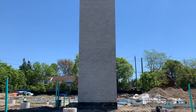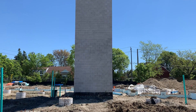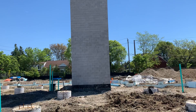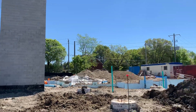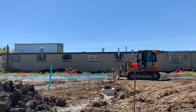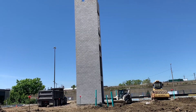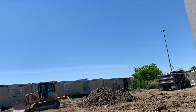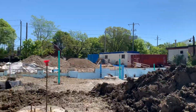Ahead of us here is one of the elevator shafts that has already been poured or made. It's cinder blocks — fully grouted cinder blocks with rebar inside — so it's really, really strong. That's the reason why I built it first. Ahead of us is the other elevator shaft. That one has only one cab, while the one behind me has two cabs. I'll walk closer so you can see the front of it.